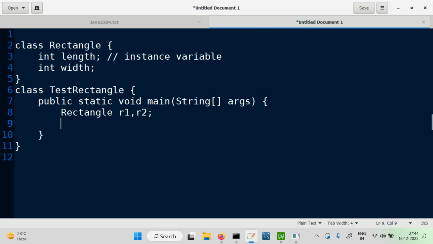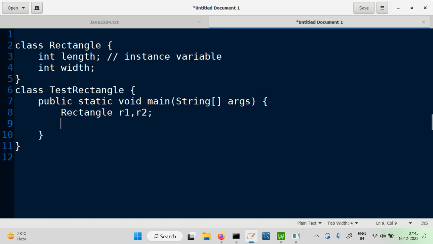If I just say R1, R2, it doesn't make R1 and R2 null. The compiler always does a check that you do not use a variable which is uninitialized. You must first initialize a variable before it can be used. That check applies because local variables are not initialized on their own, so you must have an explicit assignment before you can use them.